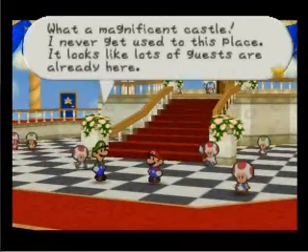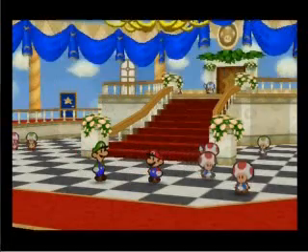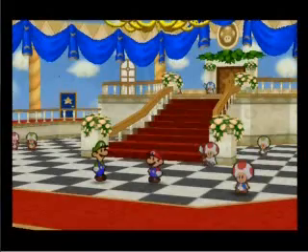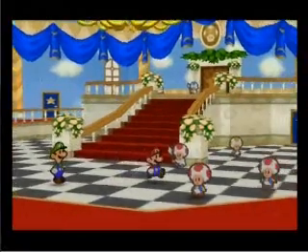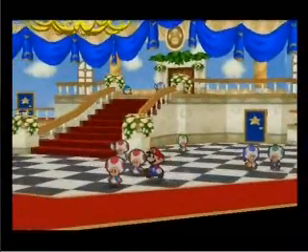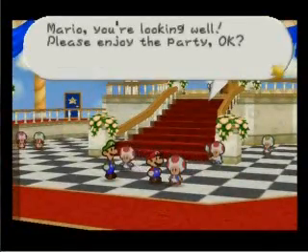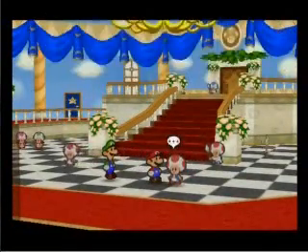So. What a magnificent castle. I never get used to this place. It looks like lots of guests are already here. They're all toads. And there's one green and blue toad back there. A couple. Oh, I can move. Wow, this is really cool. Let's talk to a toad. Alright, are you really looking well? Please enjoy the party, okay?